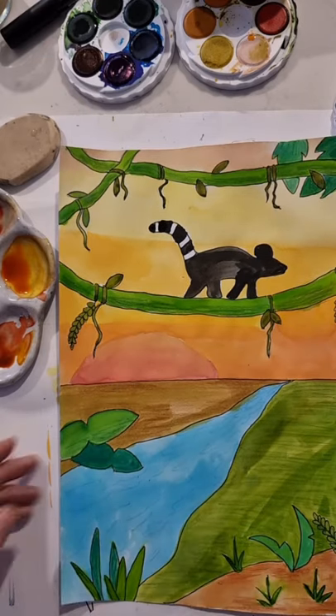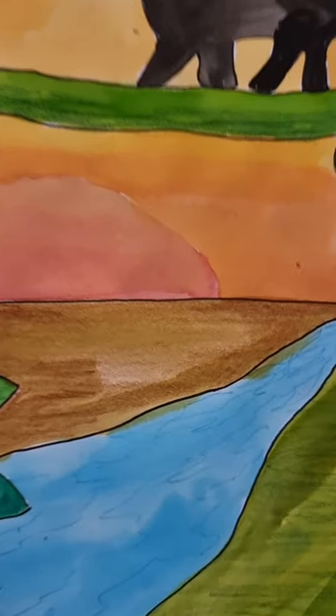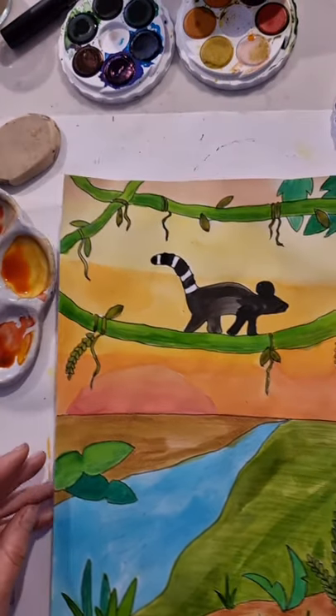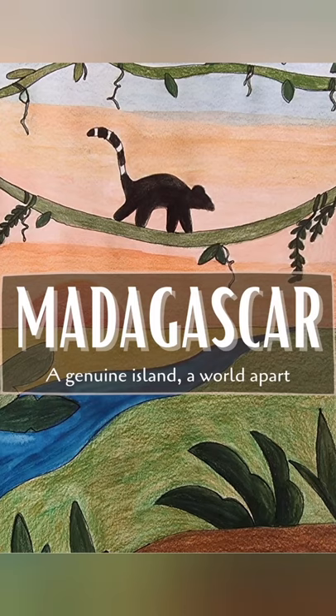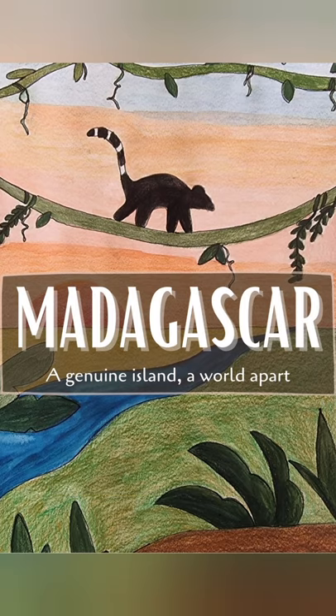This is the artwork — you can finish it off here, or take it further with the digital component. If you purchased Term 3 during Term 3 2021 July, you will have access to a Zoom classroom demonstration on how to use Canva to create a travel poster with your uploaded artwork. Have a look out for that, and I would love to see your finished artwork — you can send it to my email. Thank you.